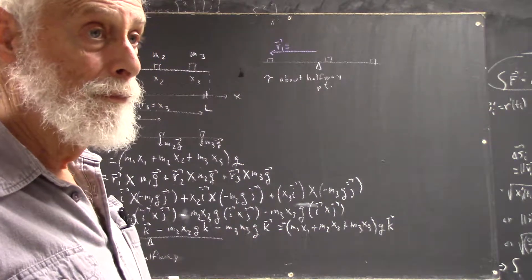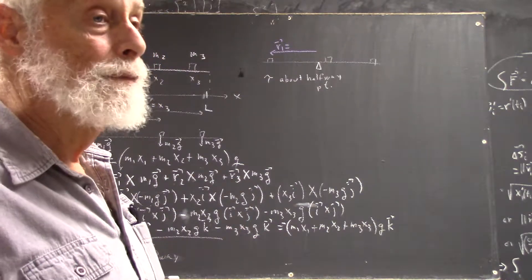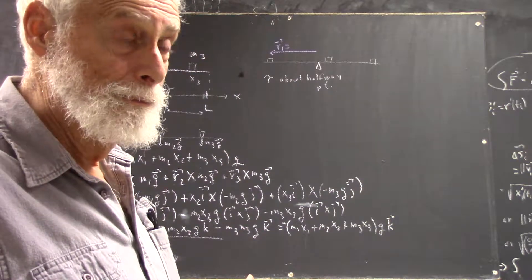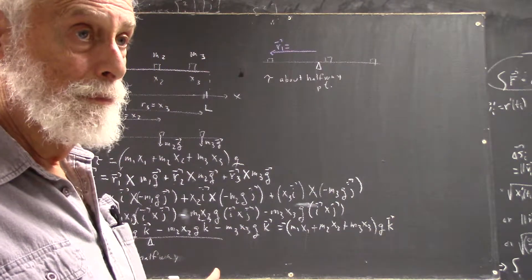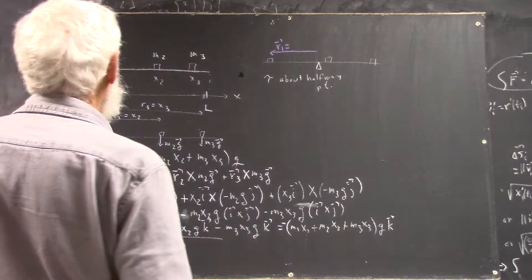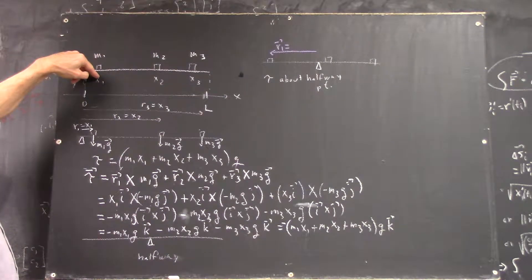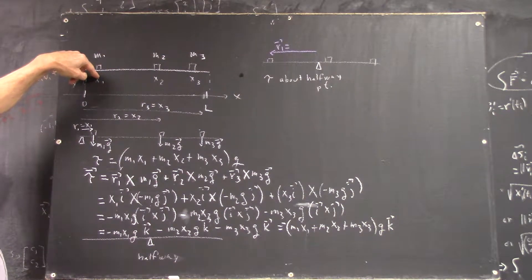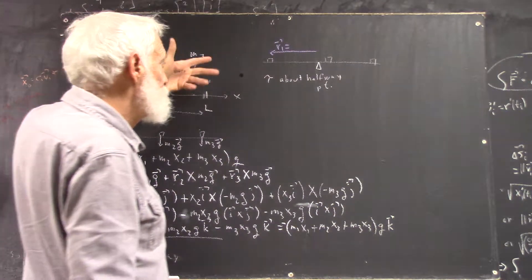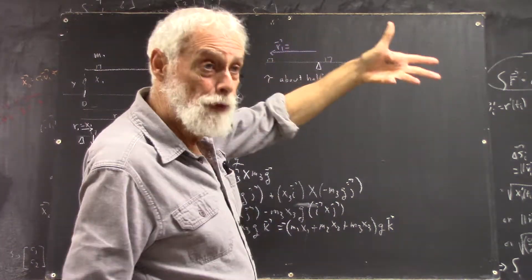Half the length of the... Okay, how long is it? Half of L. If this was at the end point it would be half of L, but it's not, it's at x1. Right? The absolute value of x minus L over 2. You can do that. Then times what vector?